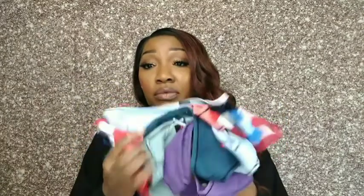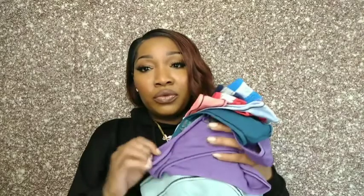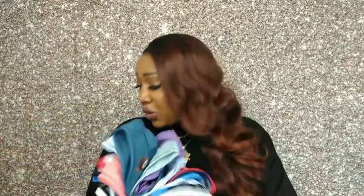Let's just jump right in. The first thing that I picked up — I've told you guys before, if you watch my videos, you know that I love, love, love Shop Miss A's cotton underwear. They always have really cute little cotton underwear. I picked up a few different colors and styles. They're super comfortable, they're warm, they're good for the winter. They had two different styles and come in a whole lot of colors. I just picked up a whole bunch of those.